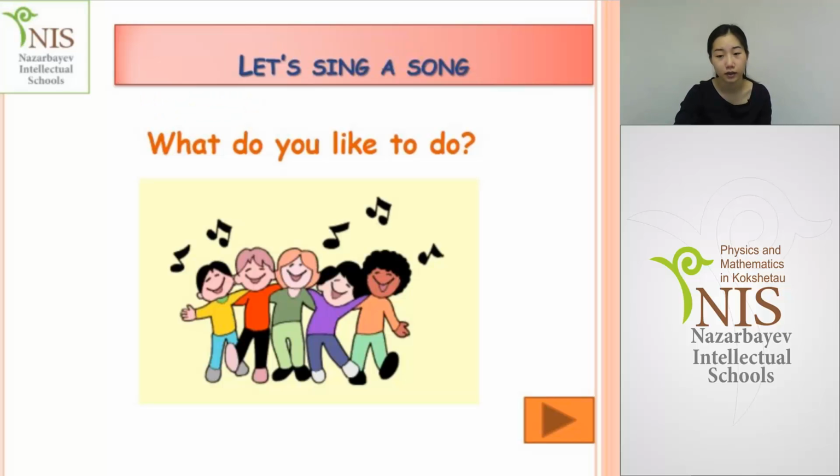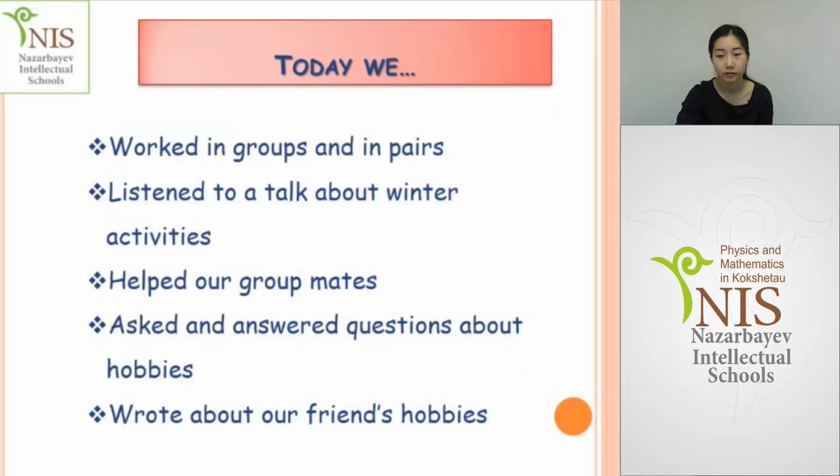So after singing a song, we can go back and look at what we have done at the lesson. Students usually respond, first we listen to students' responses and then we can put the things we have done on the board. Today we worked in groups and in pairs, listened to a talk about winter activities, helped our group mates, asked and answered questions about hobbies, and wrote about our friends' hobbies.